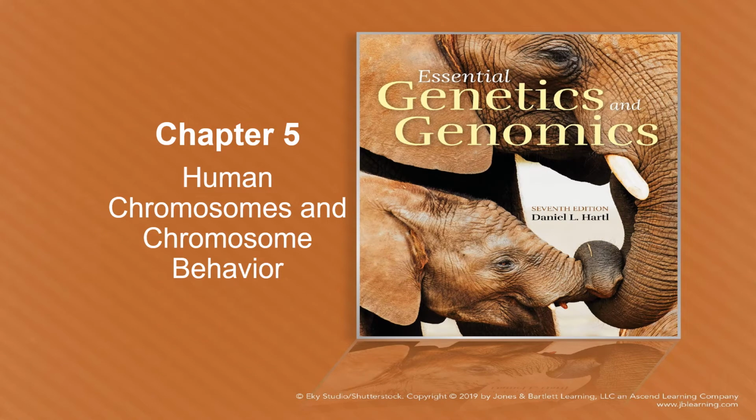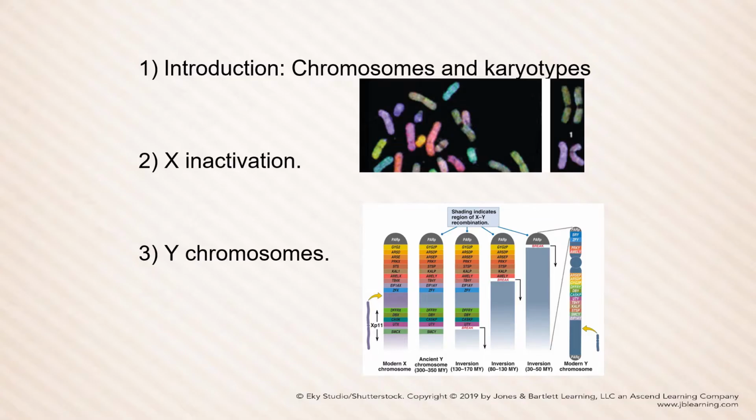Now we're going to go into chapter number 5. In this chapter, we're going to talk about human chromosomes and chromosome behavior. It is highly recommended that you read this from the textbook before or after watching this video lecture. So here we're going to divide this lecture into three main sections.